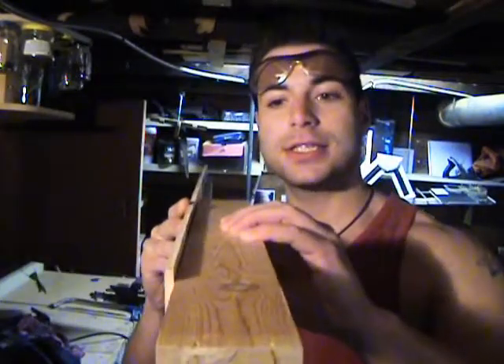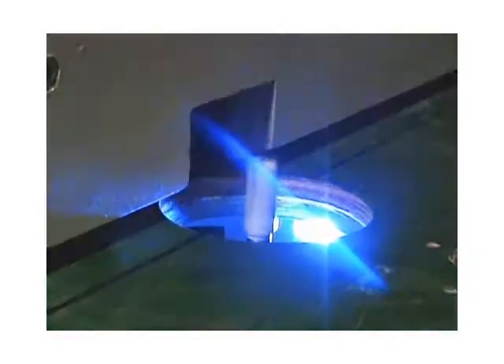The next step is to make a dado groove right along here to fit the main part of the carcass — just as if this is the main part and it'll slide in here. This is the lip I was referring to earlier. So let's do this on the router.